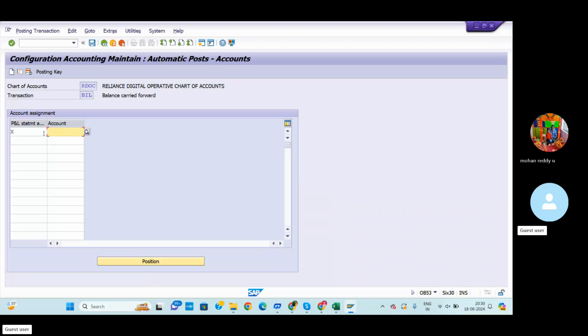Why? Because using the retained earnings GL account we can carry forward the vendor balances as well as customer balances. If vendor balances are carried forward, it means we need to pay some amount to the vendor. Likewise, if customer balances are carried forward, it means we need to collect money from our customers. For this purpose we treat the retained earnings GL account as coming under reserves and surpluses.